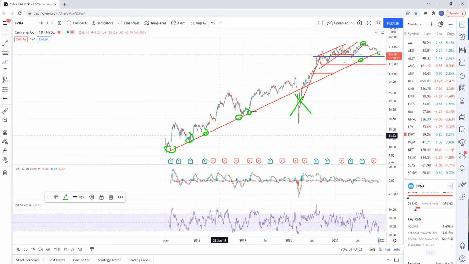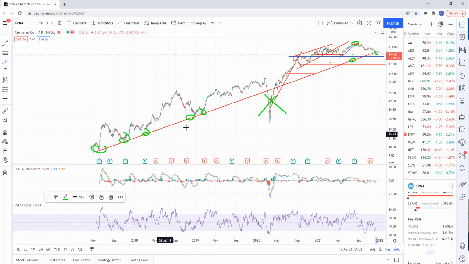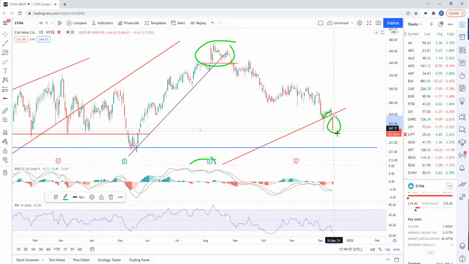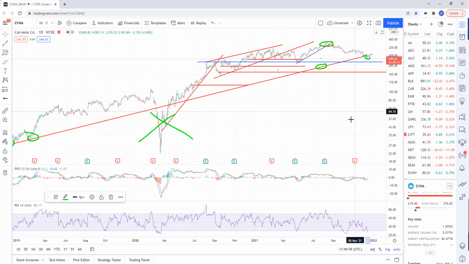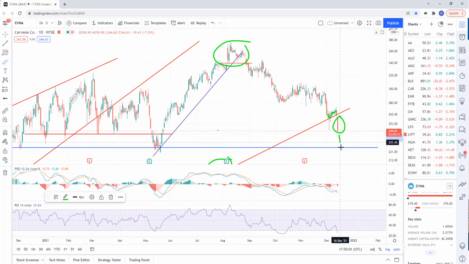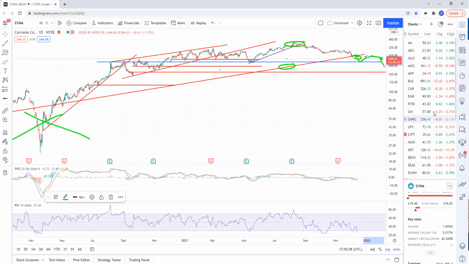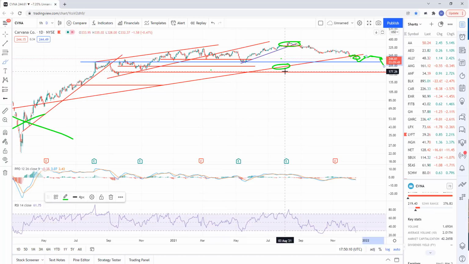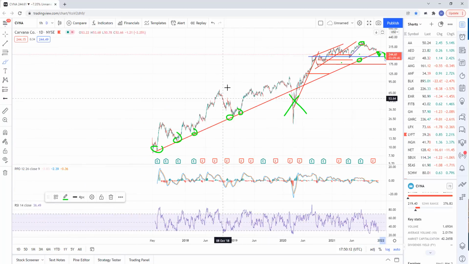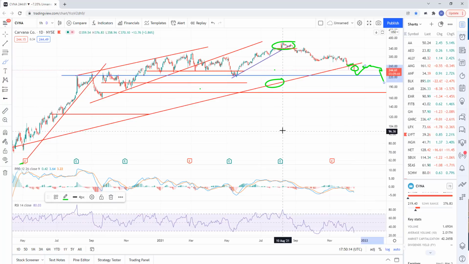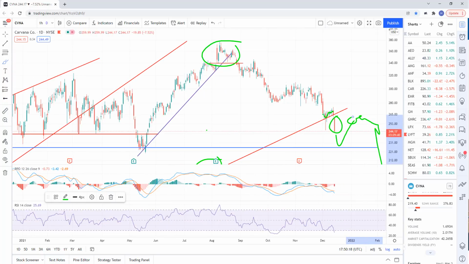But ultimately, you've got to go back and look at the bigger picture. We're breaking a long-term uptrend line in this. So it's basically turning this chart into a sell the rip. If you sell down, hit support, you bounce, you look to re-short it, sell the rip, and look for this to work its way lower over time. Final target on this one, I'm not so sure. I'll have to dial it down and look to see where we're at. But I'm looking for more downside in this one.